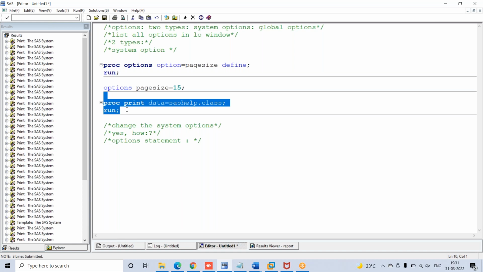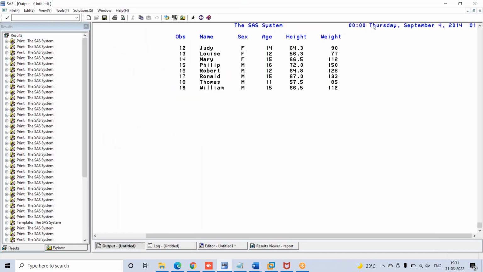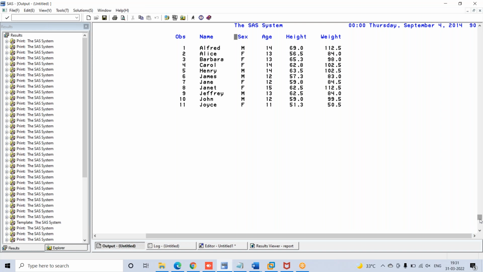Split into 2 pages, right? So let me print. See, 12 to 19 on one page, 1 to 11 on another page.